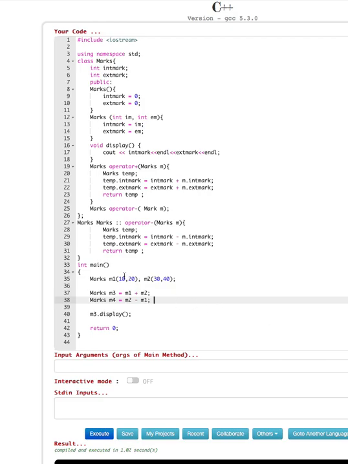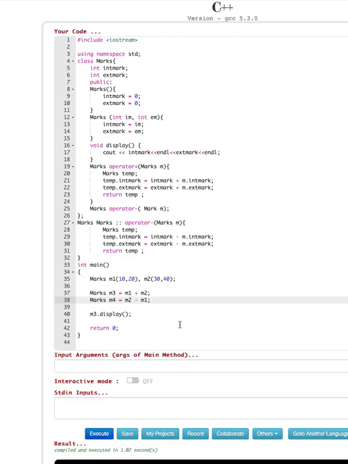M2 minus M1. What should we expect is, when we had M1 plus M1, we noticed that this adds 10 plus 30, that should give us 40, and 20 plus 40, that should give us 60. And if it's M2 minus M1, we should get 30 minus 10, that's going to be 20, and 40 minus 20, again it should be 20.